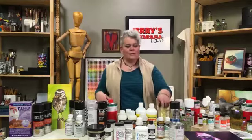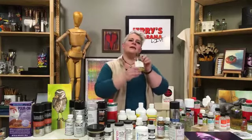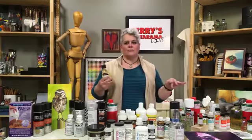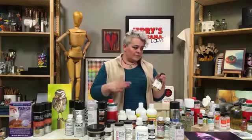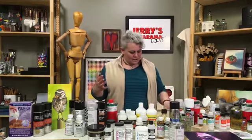I mean, Winsor Newton even makes an Artisan one, which is their water mixable oils, and it's a water mixable varnish for oils. You can put regular varnish on it from oils, it doesn't have to be water mixable, but if you don't want the solvents, you've got options where it's just water based.